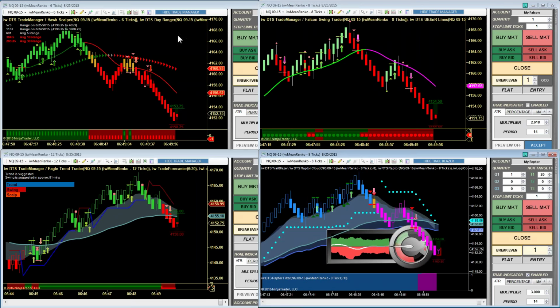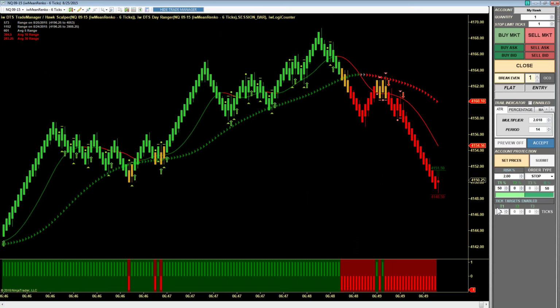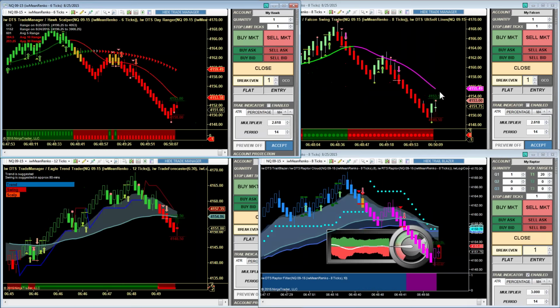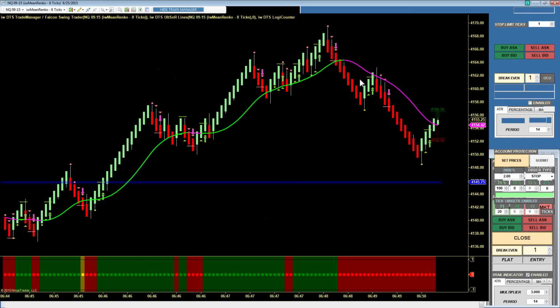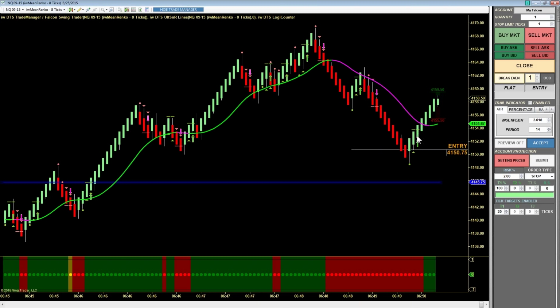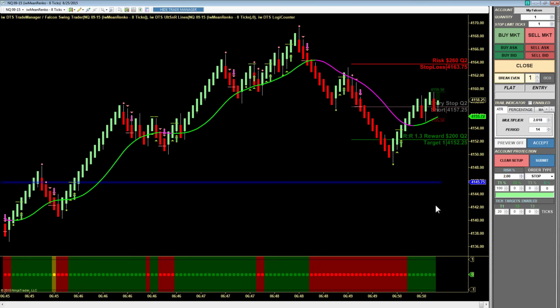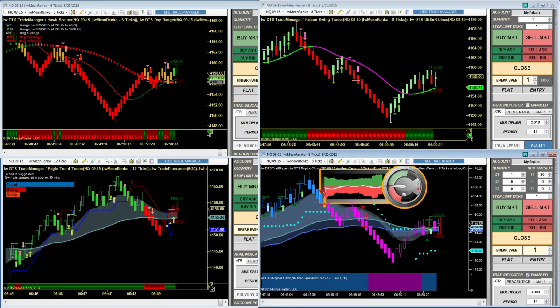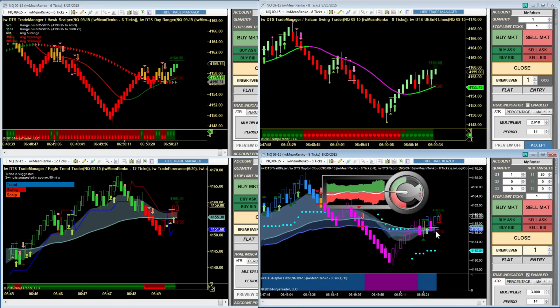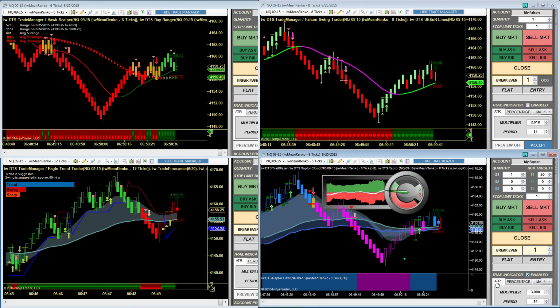I was looking at this macro, or this first micro macro cross right here. I was just about to perhaps try to throw something on there, and it looks like that would have worked out very well. A nice trend change signal here in the Falcon at the same time. And that too, I believe, just hit the profit target. Yeah, there you go. Just found the profit target and reversed. The only upside to using the black box system today is the computer, when it comes to analyzing signals like this, would obviously do it much faster.